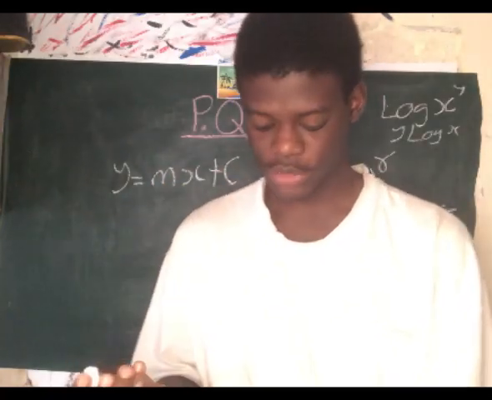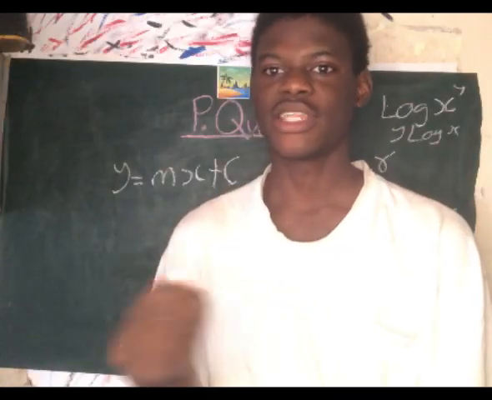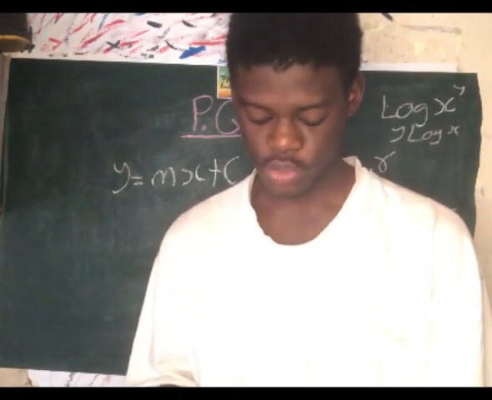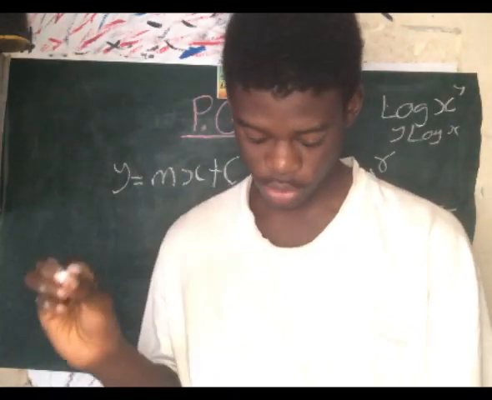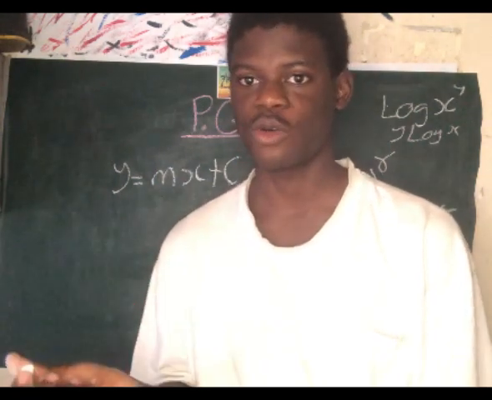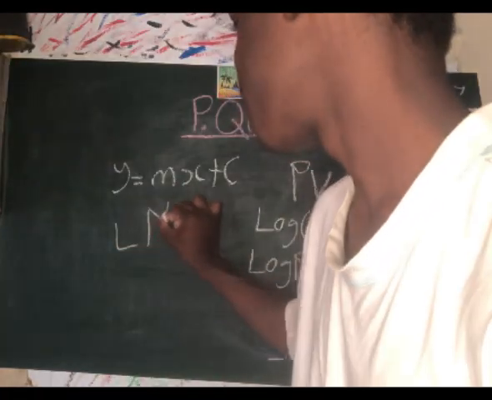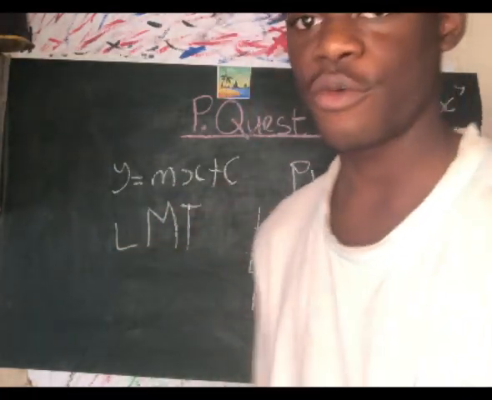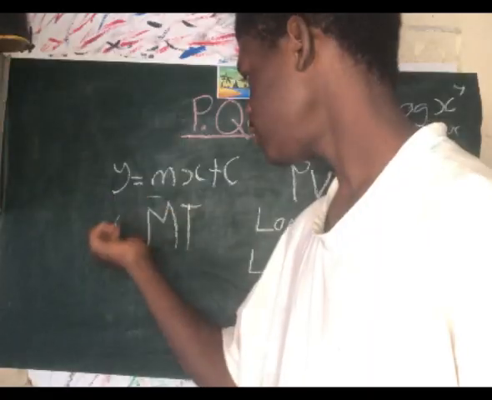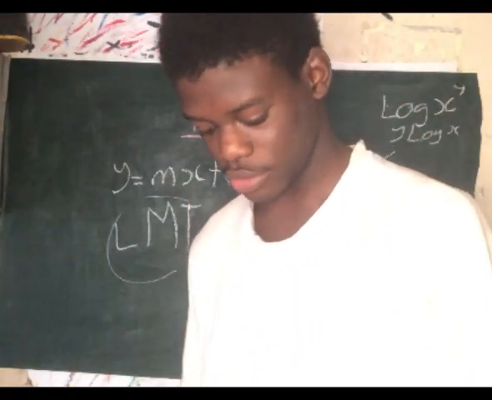So if the option had said it has no complete meaning, yes, you would have been correct, but it said it has no meaning, which is false. So our answer is option C. Option D said all quantities in mechanics are derived by the combination of only 3 fundamental quantities. Yes, that's correct. And the fundamental quantities are L, M, and T for mechanics. I've explained this in one of the videos I uploaded on dimension.